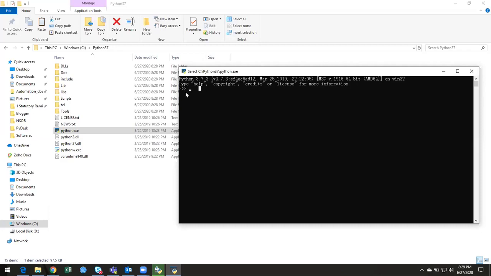If I want to check Python is installed, you can run any command. For example, I'm going to print hello world. It will print hello world. If I want to do any mathematical operations, like a equal to 4 and b equal to 2 and c equal to a divided by b, and then I try to print c, it will print the value of c. So the Python interpreter is installed properly. This is how you can install Python.